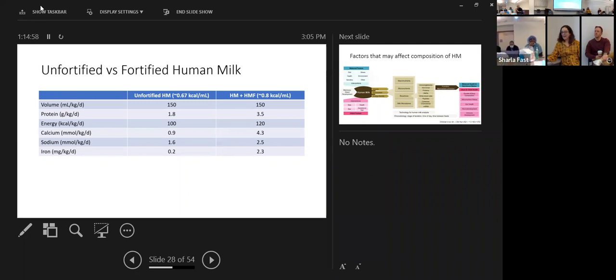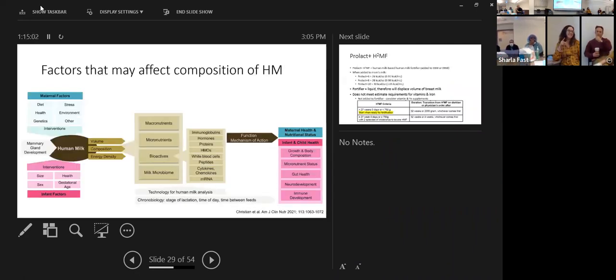Okay, so this goes into those other factors that affect human milk composition, like mother's diet. Is a Mediterranean diet making an influence? Maybe, possibly. This is a really neat slide. I actually brought the article too, and it's referenced at the bottom here, showing all of the different factors that affect the composition of a specific mother's milk. So the maternal factors and even infant factors, like the sex of the baby, and how the milk composition is created, the amount of milk that a mom can make.